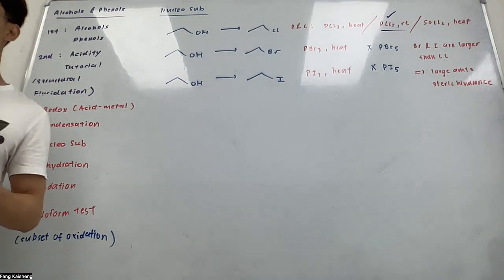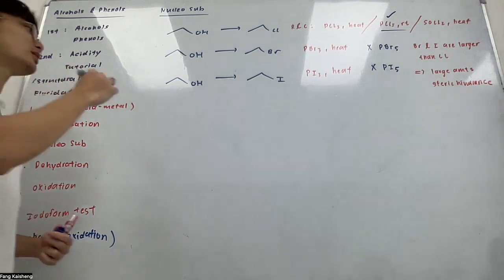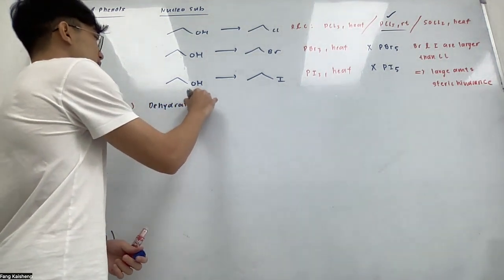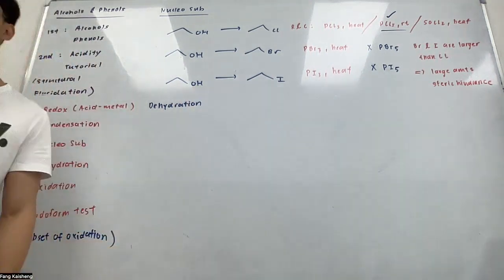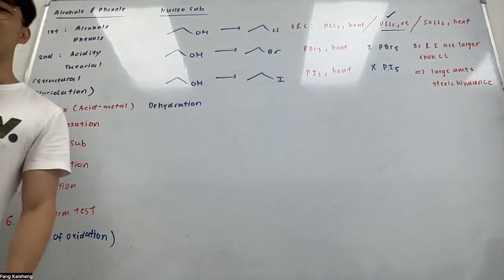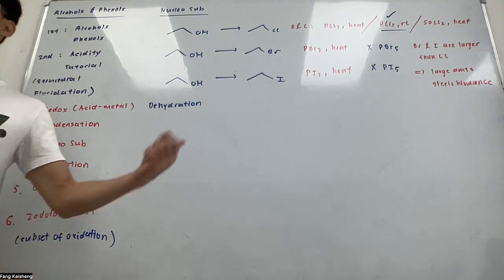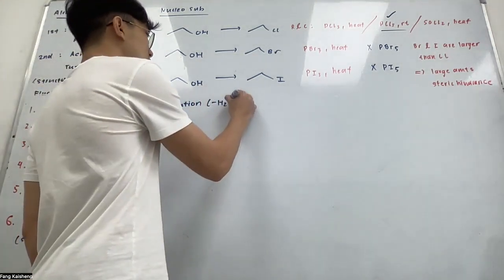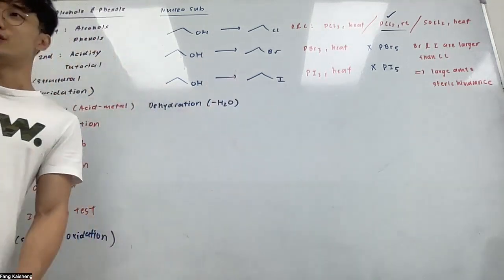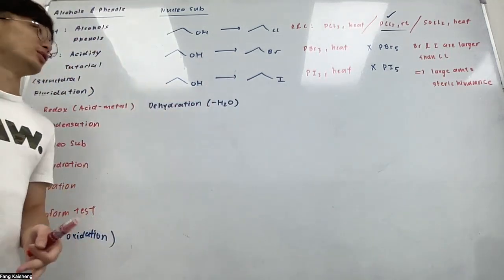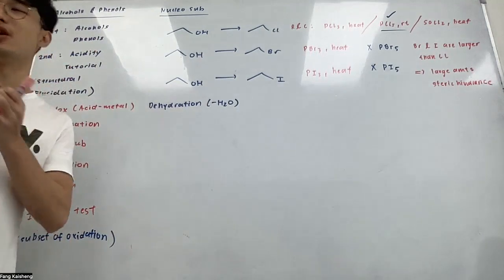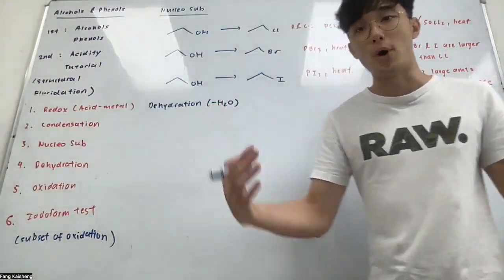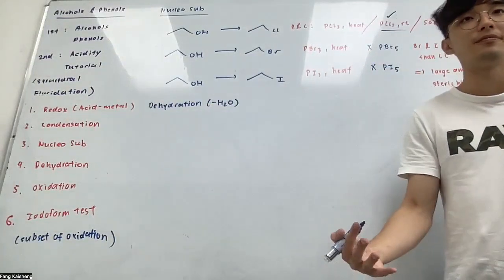Okay, very quickly, let's go over dehydration. You don't even need to refer to anything in the notes, and you can already tell me what dehydration does. Dehydration means you get rid of water. Very easy. Your school notes may not have this, so I'll tell you just in case. They might use the word elimination, not that it's wrong, because you're still getting rid of something. Elimination, bottom line, is you are removing stuff.